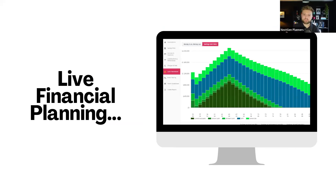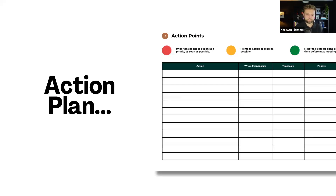Live financial planning — just getting your cashflow up and showing clients and moving things around a little bit — we do see higher engagement levels with these types of clients versus those who just get it in a report or cashflow report afterwards. It really does make a difference. Here's an example of an action plan — you can see they've put priority levels, RAG rated it: red, amber, green, based on how important these different actions are, just outlined it on one page — really simple for clients to understand. Such a simple thing, but you have no idea how much it actually increases the value that clients receive.